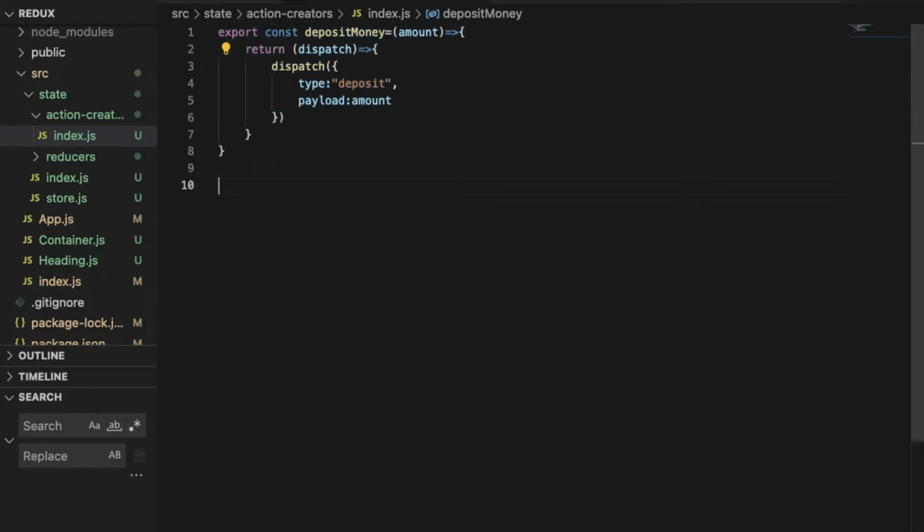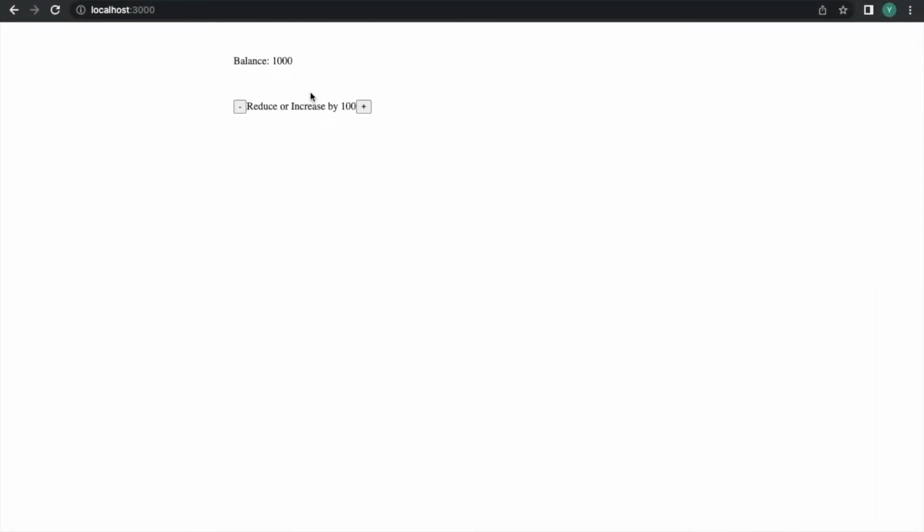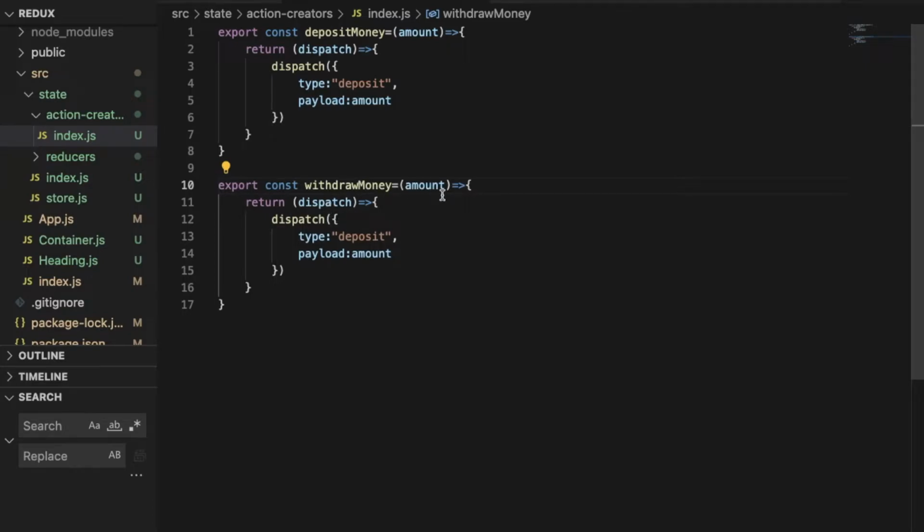And exactly the same thing we will add for withdraw money, which would be responsible for decreasing this. Everything would remain the same, but here the type would change and become withdraw. And we'll hit save.